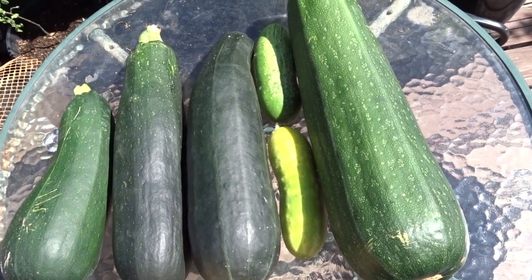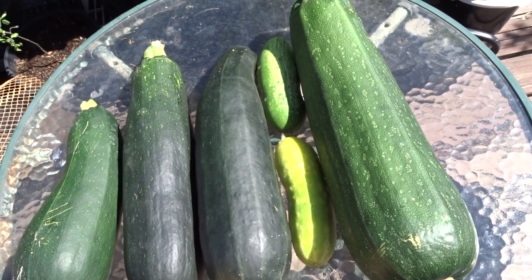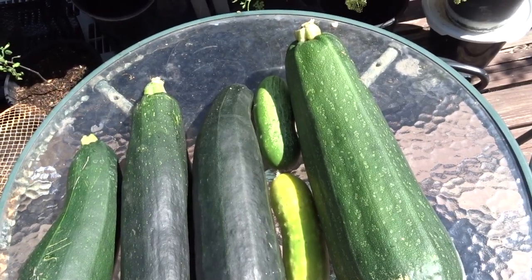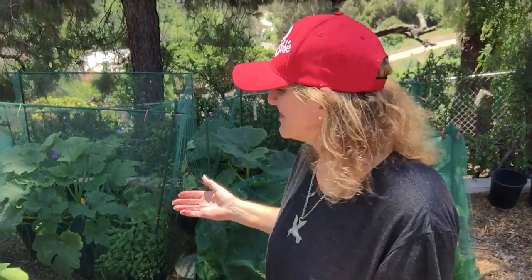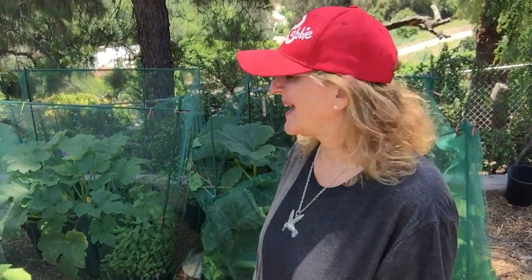I hope I've given you thoughts and ideas on how to use the zucchini — something a lot of people don't talk about. If you want to just cut it up, bake it, roast it, whatever you want without worrying about seeds, great. If not, just take the seeds out. Pick it the day you want to eat it and cook it. I hope I gave you some ideas on what to do with your squash if you've left some too big. Have a great day and don't forget to eat what you grow — bye-bye everybody!